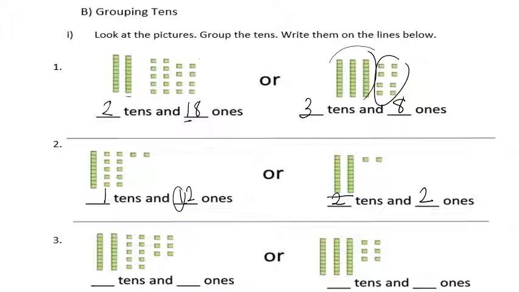So here I have how many 10s? 2 10s. And how many ones? 16 ones. Can I make another 10? Yes, see, look here. I have another 10, so I'm going to add that to my 2 10s, which is 3 10s. And how many ones? 6 ones. So go ahead and give yourselves a big clap. Good job.